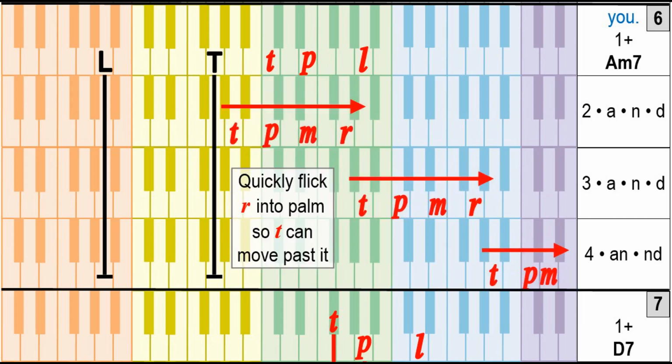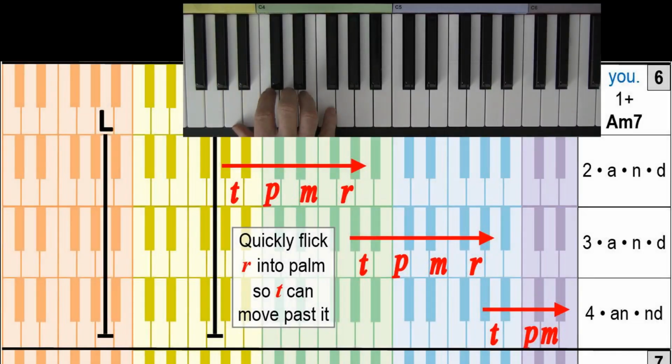Normally, when playing a series of notes up the keyboard, we'd cross our thumb under our fingers to smoothly continue the run. However, this arpeggio is so swift, there isn't time. Instead, we'll need to flick our ring finger into our palm to get it out of the way of our rising thumb. Here's the finger movement in slow motion.